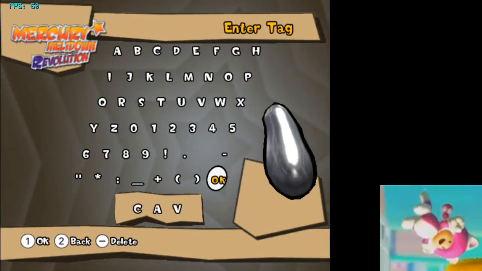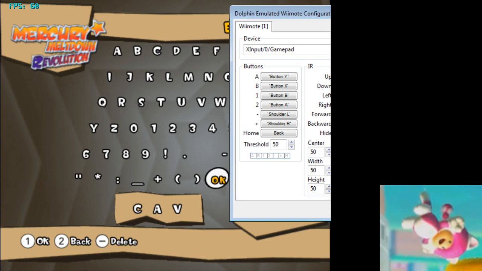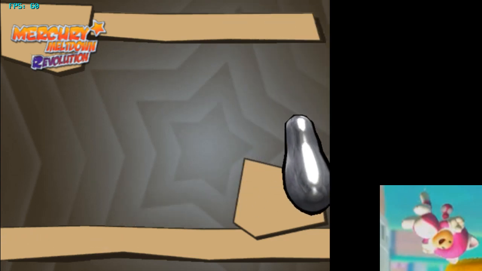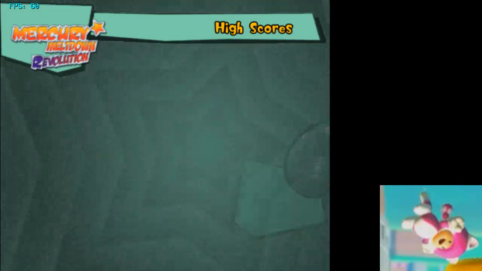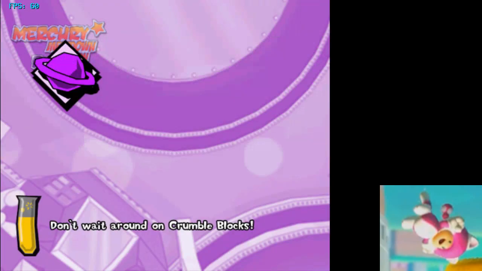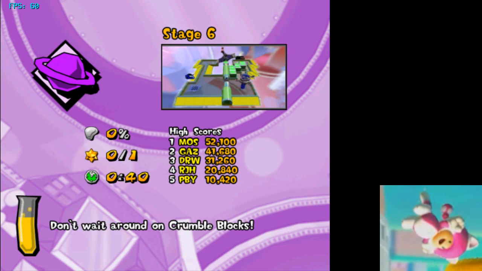Controller settings. Okay. It's left and right. No, it's up and down, so I want to change that to that, and that to that. Okay. Yeah, don't wait around on crumble blocks, you don't say.